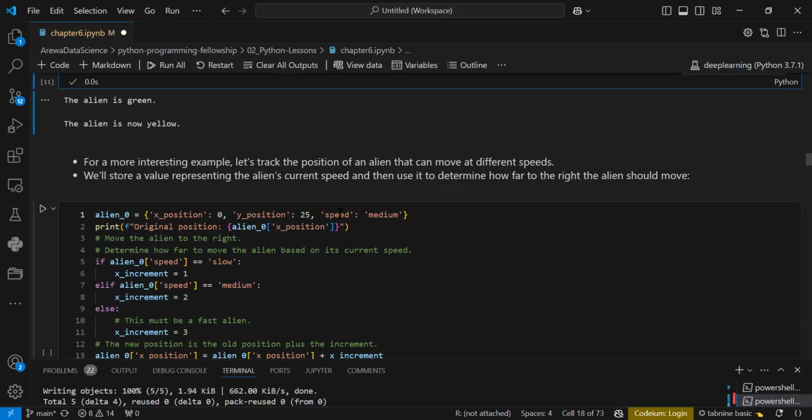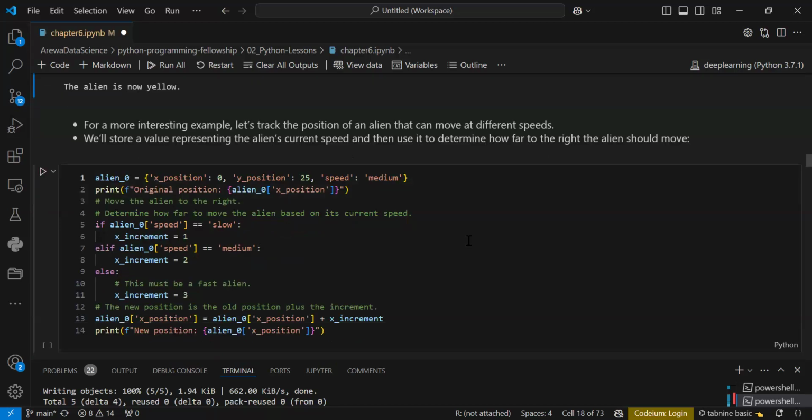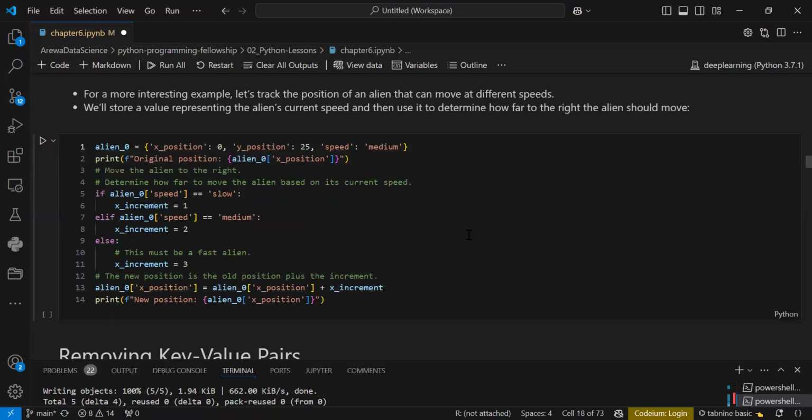What's the current speed of the alien? We can use a variable for that value, then use it to determine how far to the right the alien should move. So we are talking about a game. In a game we have characters that move from one position to another.